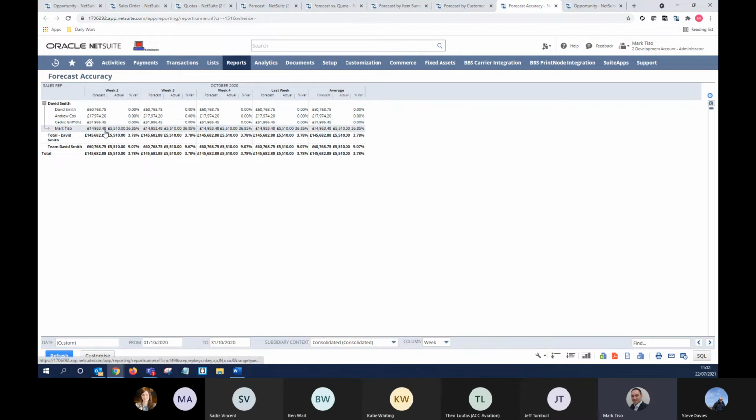So we can see here there's a variance of 36%: I forecasted nearly 15 grand, and I only pulled in 5.5. It looks like I've copied and pasted quite a lot of data through my dev account, but you can see the picture would build as you go on. So you could see if a particular rep is either overcooking his valuations, or whether someone's being a little bit too conservative and needs to loosen up a little bit. You can get a proper feel for what you forecast versus what that individual rep actually sold.